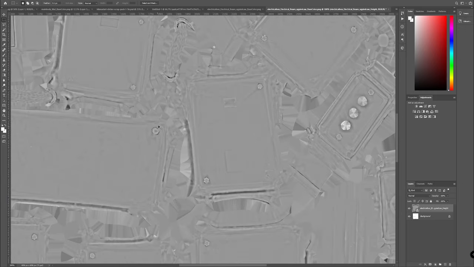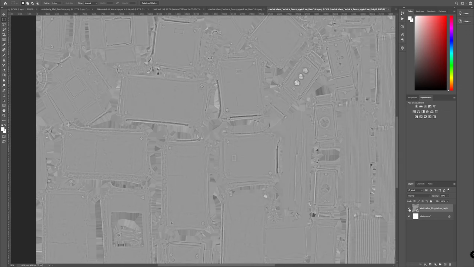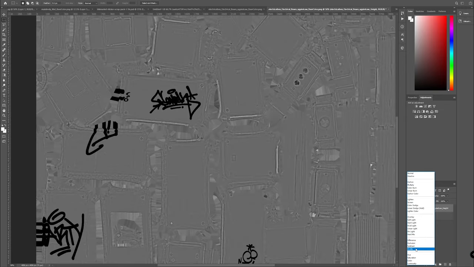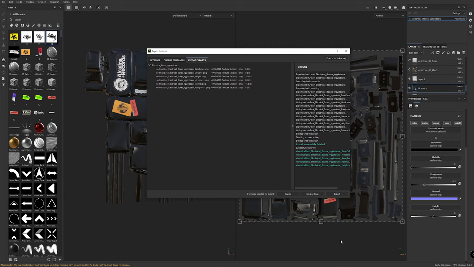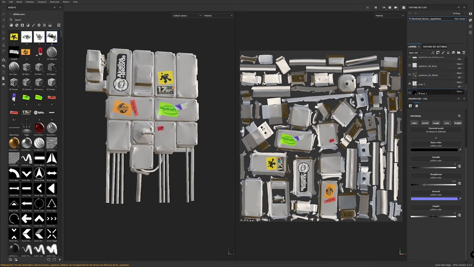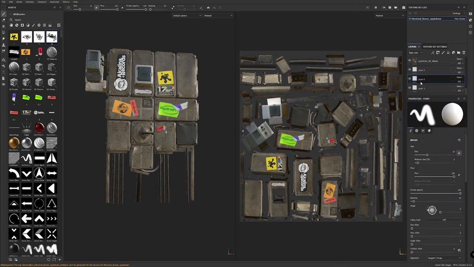Because this is something which has a lot of detail to... Well, maybe it's the normal that's the issue. I'm actually unsure. But ideally, what I wanted to do was sort of have this mapped over the graffiti somehow, or maybe just turn down the opacity of it a little bit. If I go back in the Substance here and I remove this fill layer, I activate all our albedos and whatnot, and make sure they're all working. In fact, we could probably go about deleting this and going through and just enabling our graffiti back.